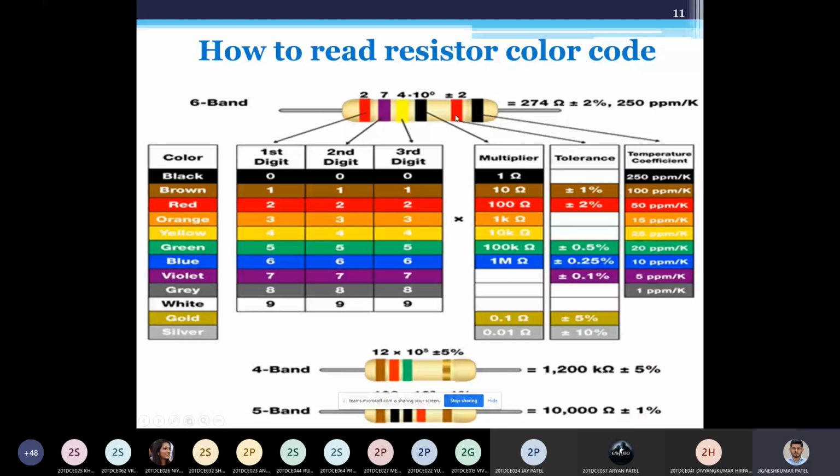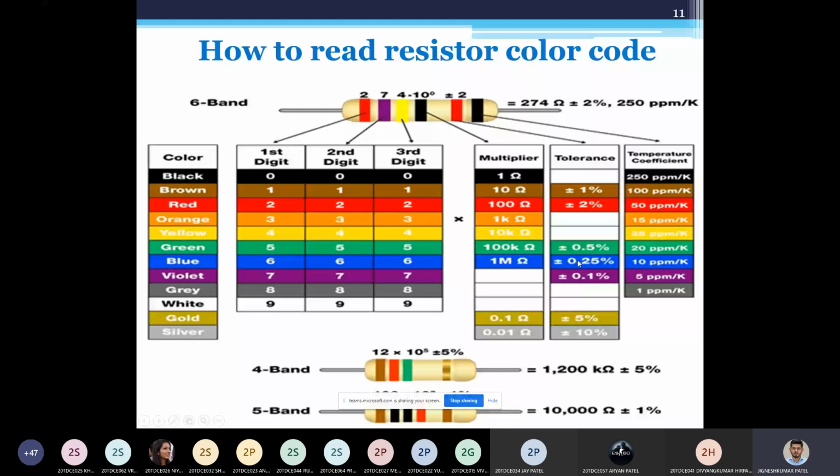These are the general purpose resistors, plus or minus 5% and plus or minus 10%. Whenever you design some application, you will always buy either these two. In the market, mostly these two are available. But if you want to use one of the others, you have to pay extra cost. These are the precision resistors.